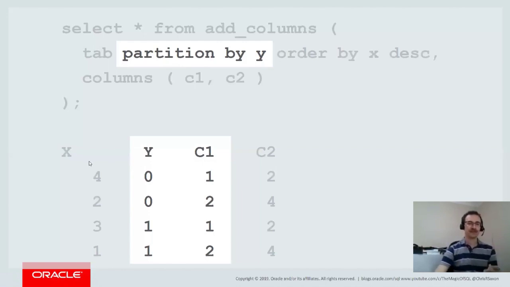So far, Chris, yes? A question regarding the partition by. Yes. That means that the fetch rows procedure will be called for every value of y, one after another? Are they called sequentially or in parallel? I mean, for every value of y, the fetch rows is called so that you know how many rows belong to the value of y.